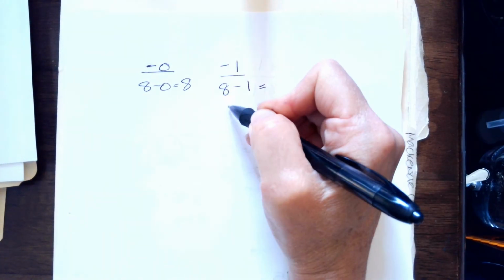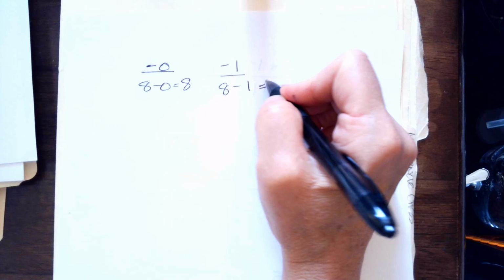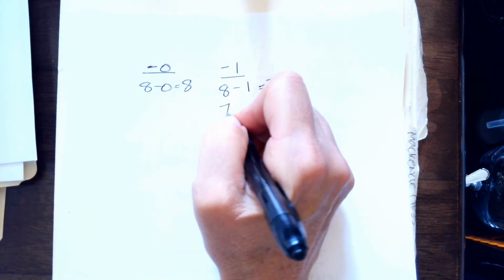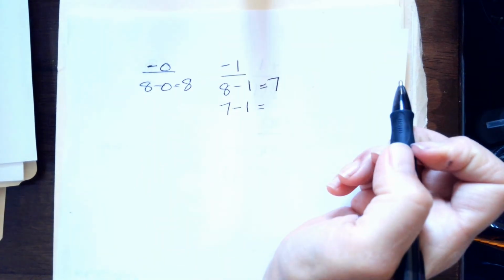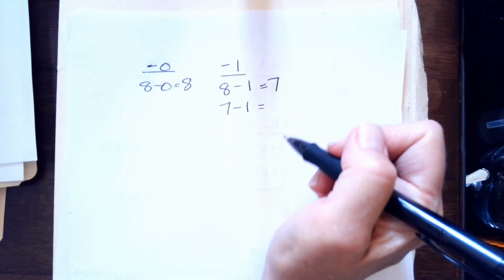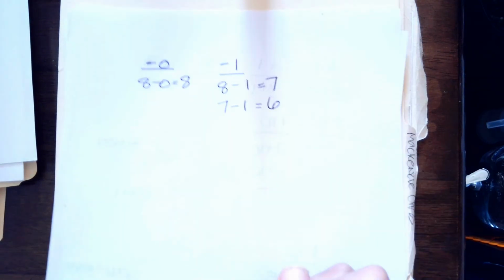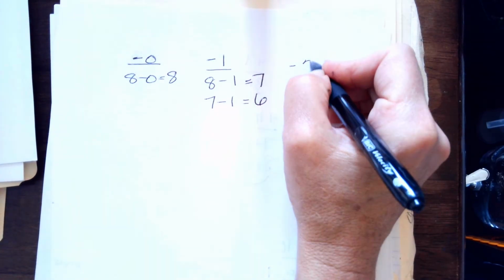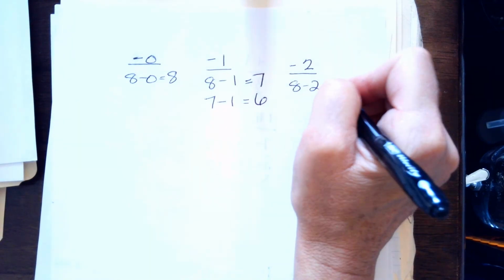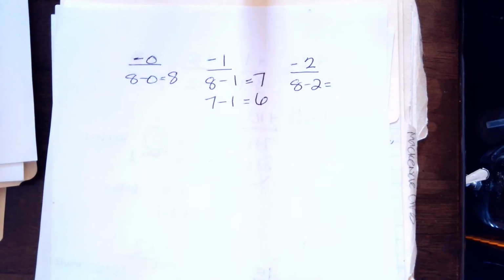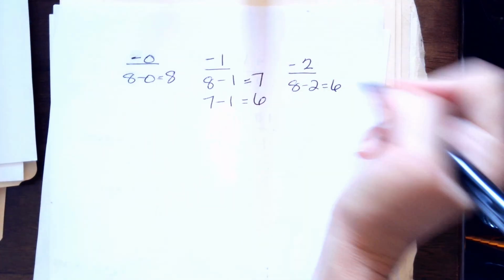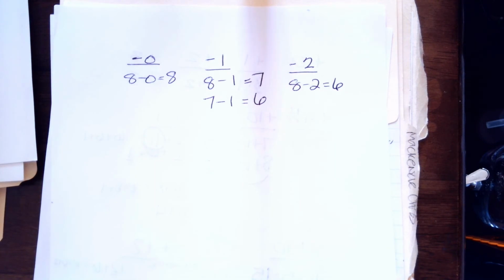What comes before 8? 7. If I did 7 minus 1, it means I had 7 cookies and I ate 1. So I go back 1 to 6. Okay. Minus 2, I go back 2. So if I had made 8 minus 2, what comes before 8? 7. What comes before 7? 6. So the answer is 6. So I just count backwards 2. It's the same strategy as addition, like we go up 2, but instead of going up, we go down 2.